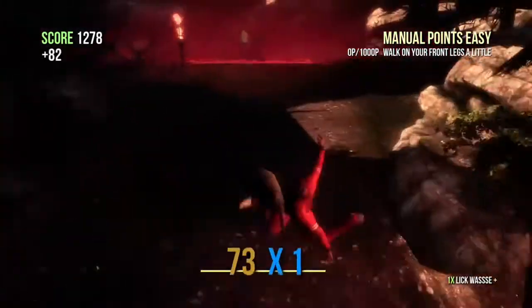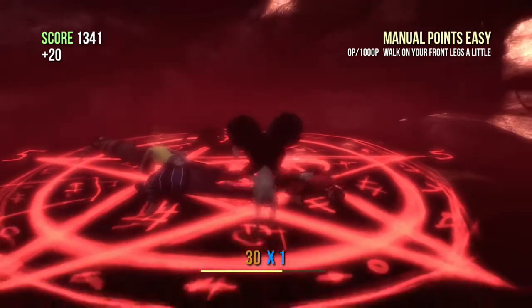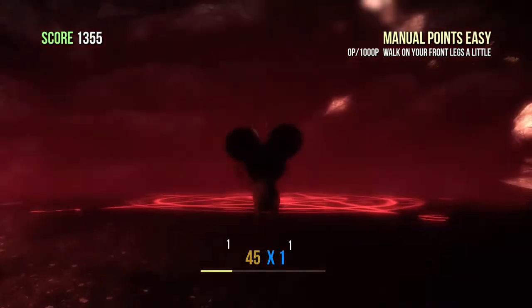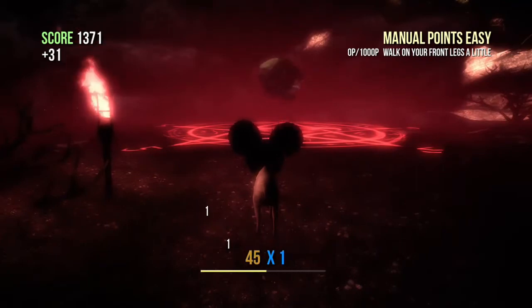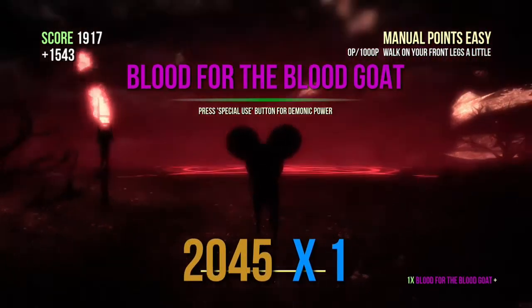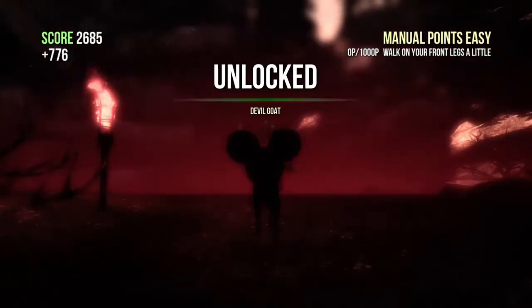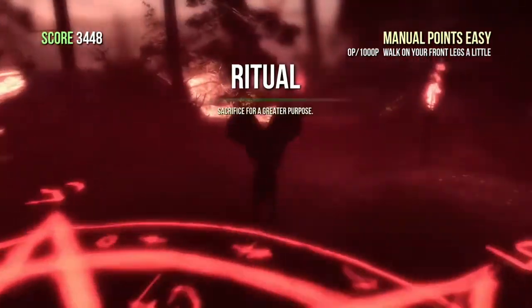Follow the path where the torches are, and up here, drop off 5 people, and this will get you the first achievement we're going for. This is Devil Goat, worth 30G. There you go, Blood for the Blood Goat. First achievement done. Boom. This one does take a long time, hence I've edited it down to just the last person.